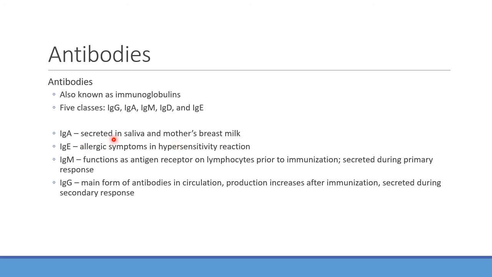And this is where IgA can be very useful, and which is why you have to be careful, especially with kids who are not being breastfed. They may not have all that IgA around, right? They may be more susceptible to certain types of infections. And also it can depend on what mom's immune to begin with. But again, it's one of those things where you can provide an additional protection if the kid's getting fed breast milk, right? IgE we're going to see is going to be important for allergic symptoms, especially during hypersensitivity reactions.